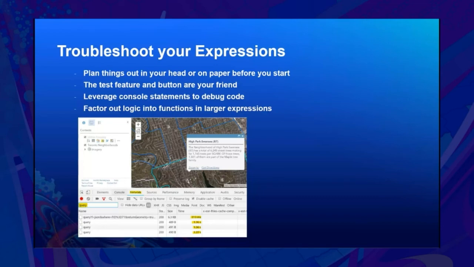I will say we are doing a lot of work around making debugging this easier. So we're in the process of, I don't want to jump too far ahead, but we are working on rewriting the Arcade editor, the code editor itself. And one of the things that we're really hoping to shoot for eventually is being able to have a step-through logic like most traditional IDEs. So we're working on that, and that'll help even more here. You saw in the sandbags expression, code that you're likely to reuse multiple times, really factor that out into its own function. It'll help with debugging, it'll help with readability, and it'll help if you want to change the logic. You only have to update it in one spot.